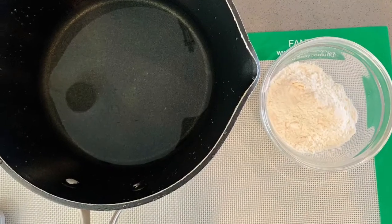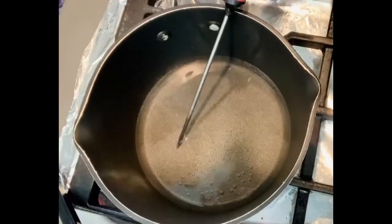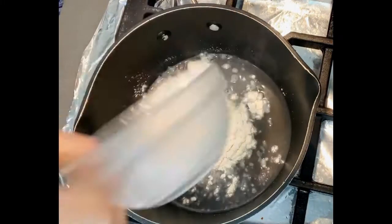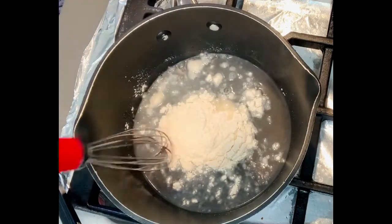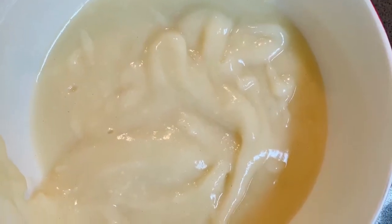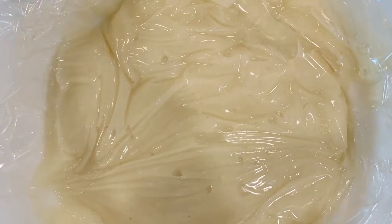We'll prepare the Japanese Utane dough. Boil water to 70 degrees Celsius. Add flour to mix into a smooth paste. The Utane dough's texture will be like this. Wrap the dough with plastic in this way and let it cool down to room temperature.